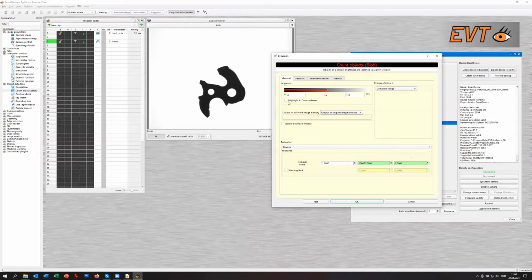So you can, of course, highlight and select whether you want to select the white or the black parts. If I select the white parts, we get these two white holes, additionally the white background, which is a border part.